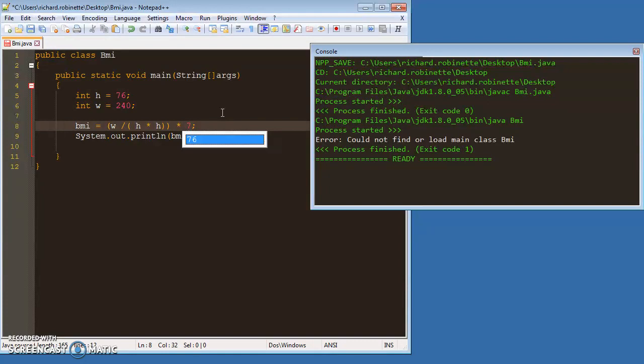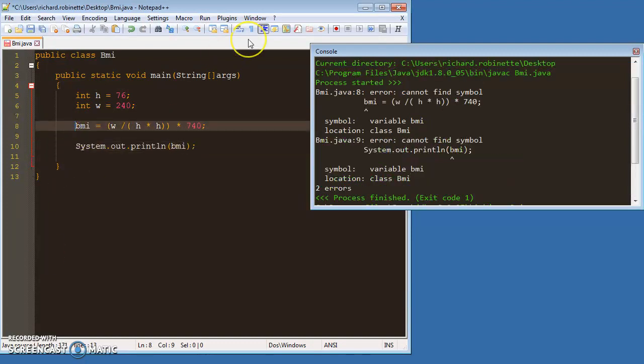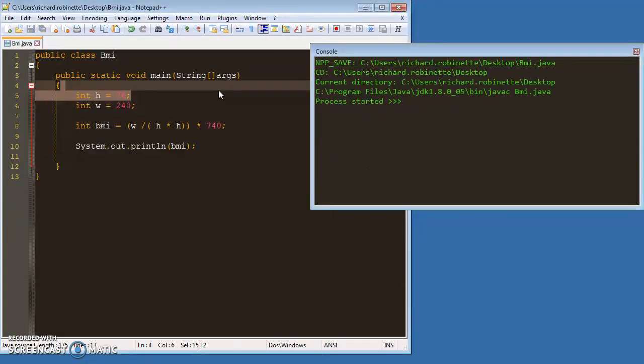I think it's 740. It doesn't really matter. So if I take this times 740 and I run it, what happened? What'd we get? I forgot to go int BMI. So if I do this, it comes up with 0.